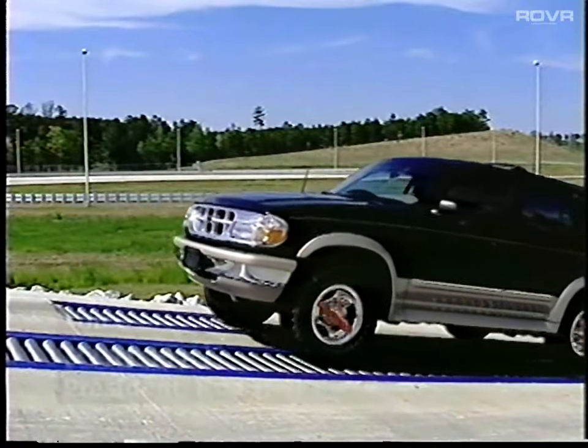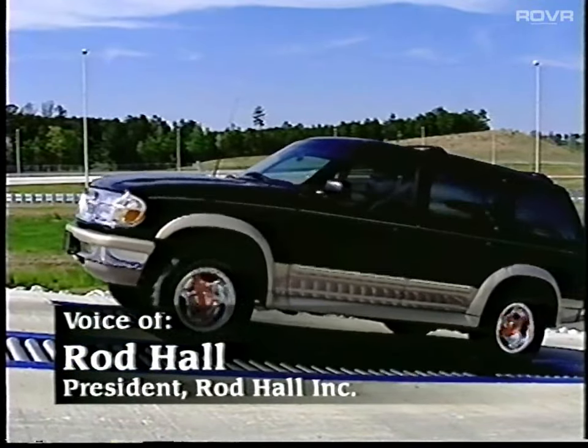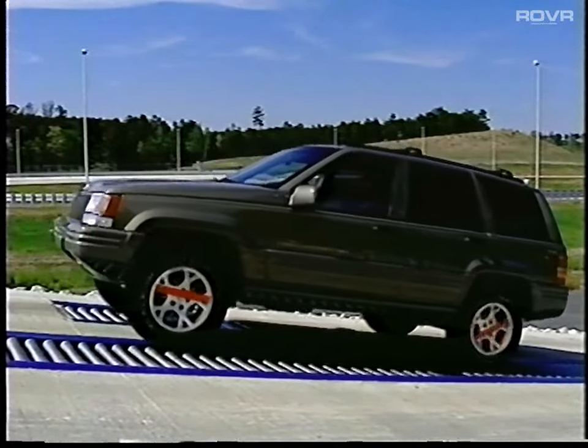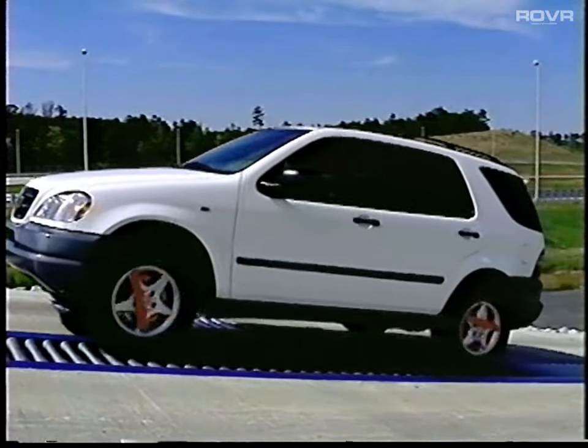The Ford and the Jeep don't have that ability — the power goes right there and you don't move anywhere. The M-Class gets the power and you drive forward. When your wheels start to spin, the ETS locks in and slows down those wheels so you just don't spin. Just incredible traction. You can feel the ETS switching the power between the wheels, locking it up. You never have to touch the brakes on a downgrade. The four-wheel ETS system does exactly what it's designed to do and pulls you out of places that the other ones would be totally stuck.